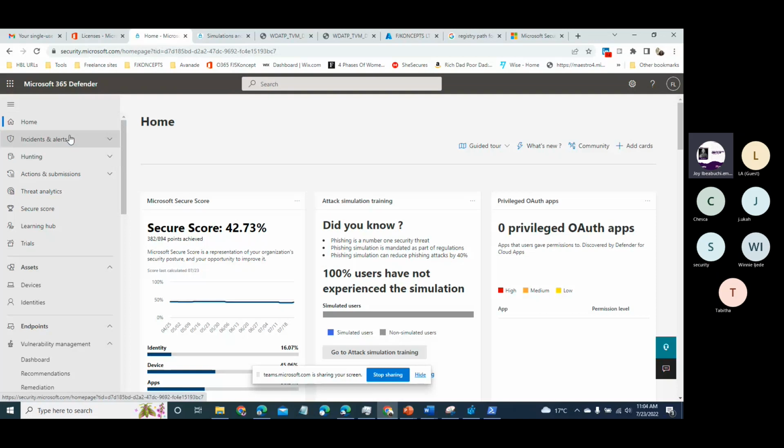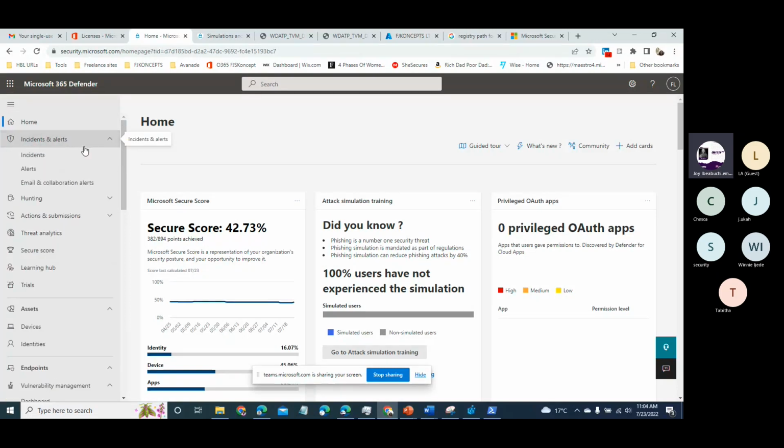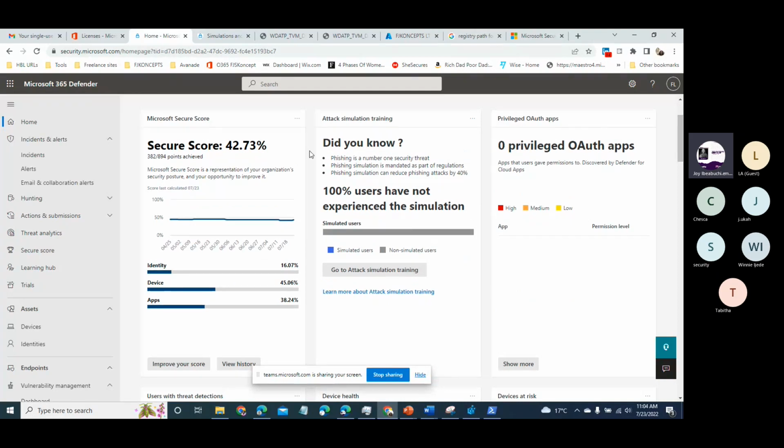So in this instance, you would come to the incidents and alerts page, and this is where it shows your organization status. A high secure score means that you have lower identified risk, and a low secure score means that you have high identified risk. But we will see the difference in threat and vulnerability management, where if your score is high, then you have high exposure, as against secure score. So in secure score, we need a high score to show that your organization's posture is good. This is a very low score based on the devices in this lab organization I'm using, and so there is a lot of work that needs to be done.